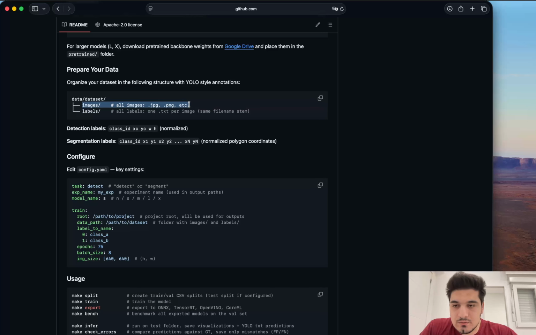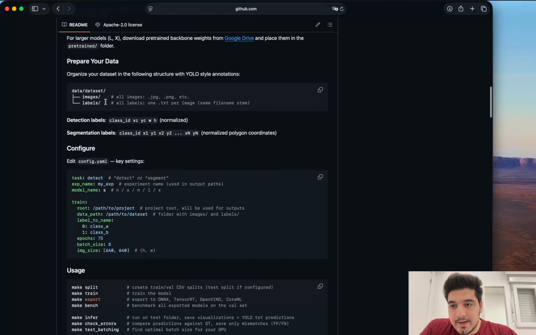You don't need to do the splits beforehand. And same for labels. Labels are in .txt format. This is a YOLO format. For detection, you have class ID and then bounding box, and for the segmentation task you have again class ID and then pairs of XY, XY in a normalized format.